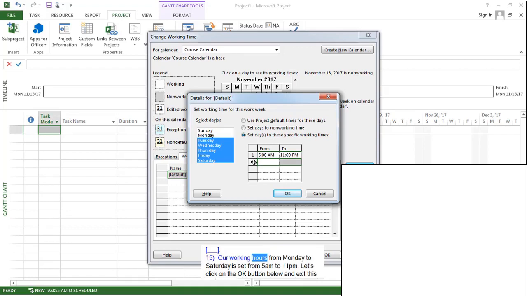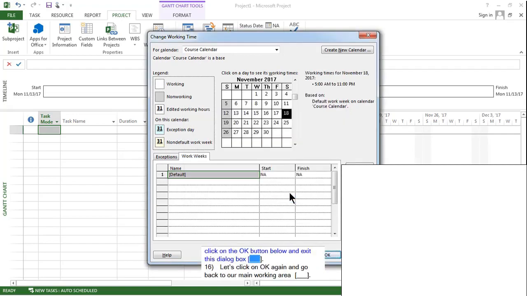Our working hours from Monday to Saturday is set from 5 a.m. to 11 p.m. Let's click on the OK button below and exit this dialog box. Let's click on OK again and go back to our main working area.